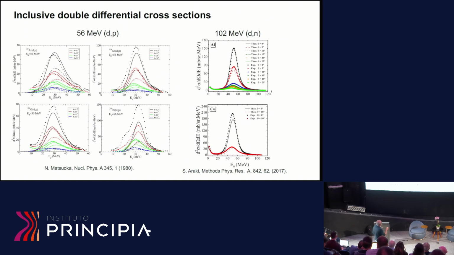if we wanted to describe the spectrum well. It's good to see, more recently there have been some experiments that have measured neutron emission, and you see in the case of aluminum that the theory works really well. In copper, there start to be some deviations that you can see as well that are also not quite as big as they are in the case for protons, but still there's some deviation between the calculation and the data.